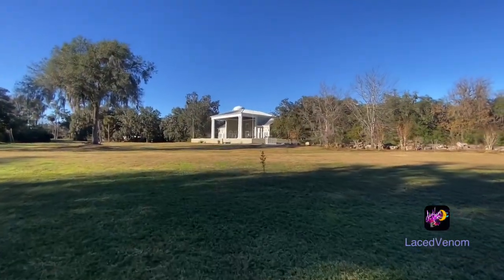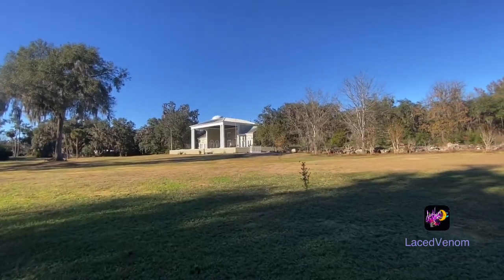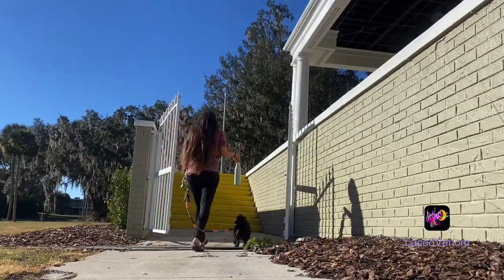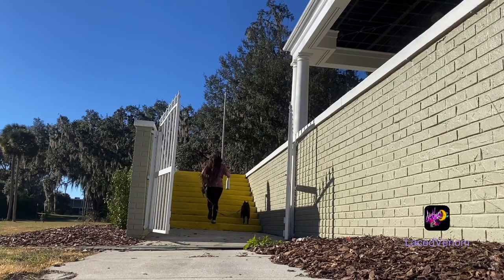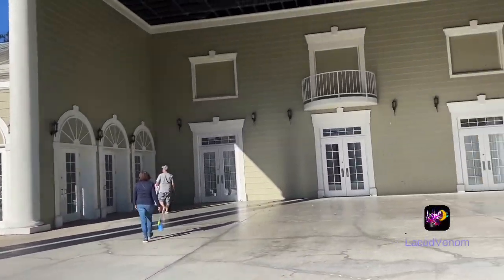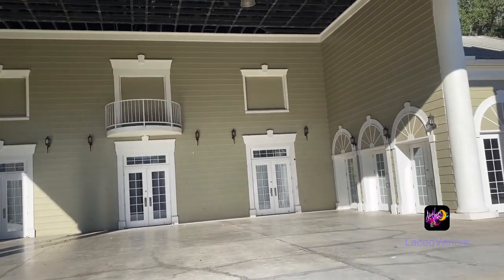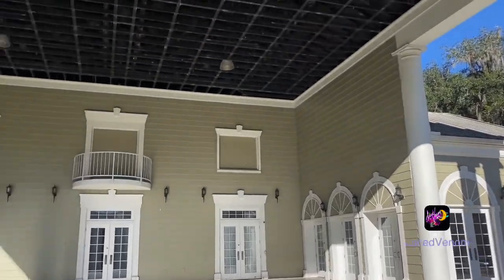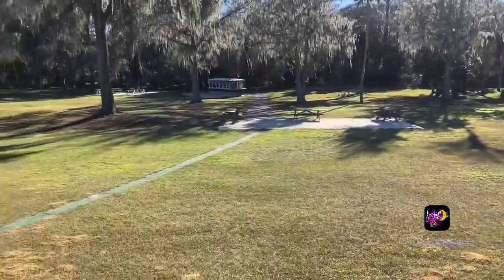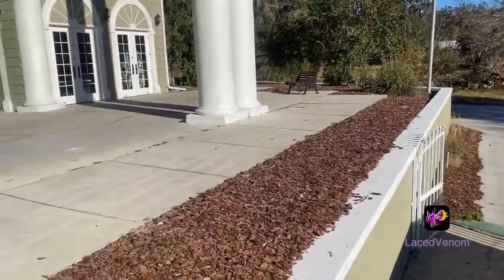I want to say this building right here is the museum. Oh, the gate's open. I feel like everybody else really listens and stays on trail, doesn't get into too much mischief — and then there's me. Let's check this place out. This must be like a banquet hall. It's just super grand. They have to perform weddings or something right here — look how vast this area is.